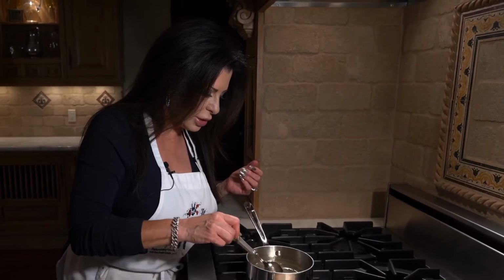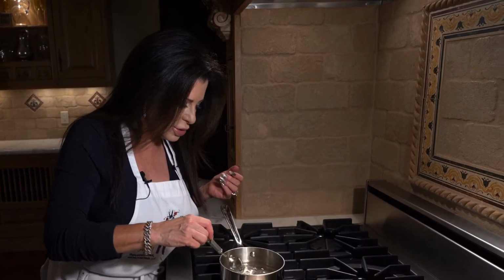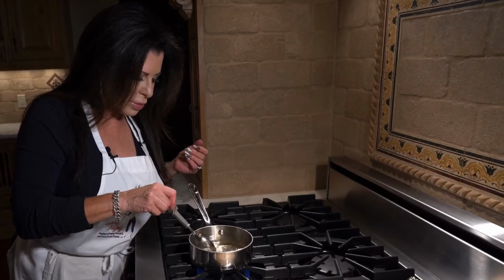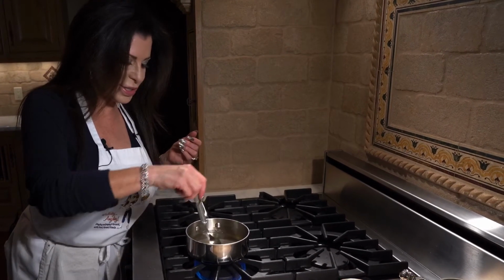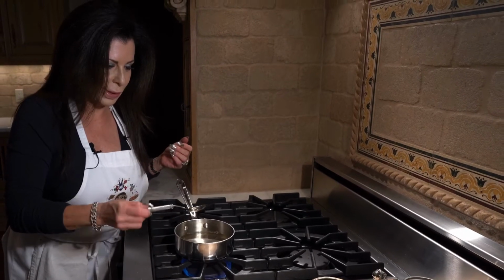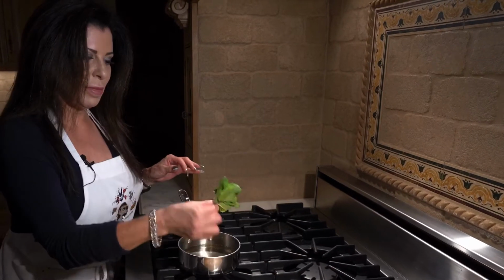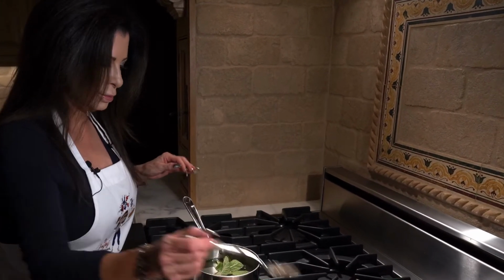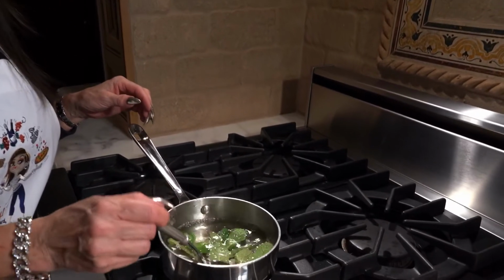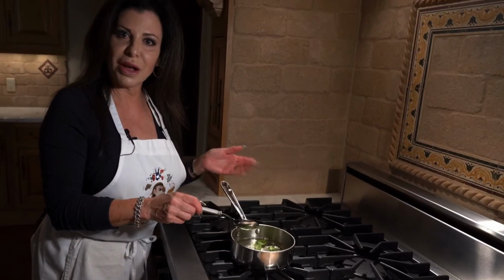Okie dokie, it looks like we're just about ready. All our little sugar crystals have dissolved. Okay, so that basically is simple syrup. Now, we're just gonna flavor it, okay? So all I'm gonna do is turn off the heat. I'm gonna throw about 15 mint leaves in. Little guy here. And I'm just gonna set it aside off the heat for about 30 minutes. And then I'm gonna show you what kind of cocktail we can make with this.